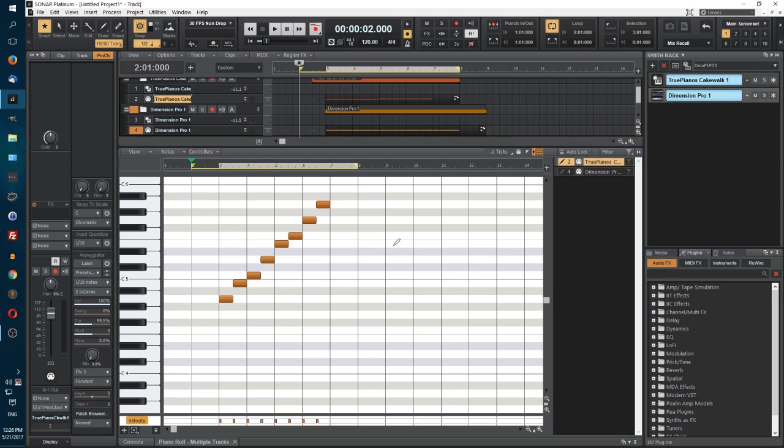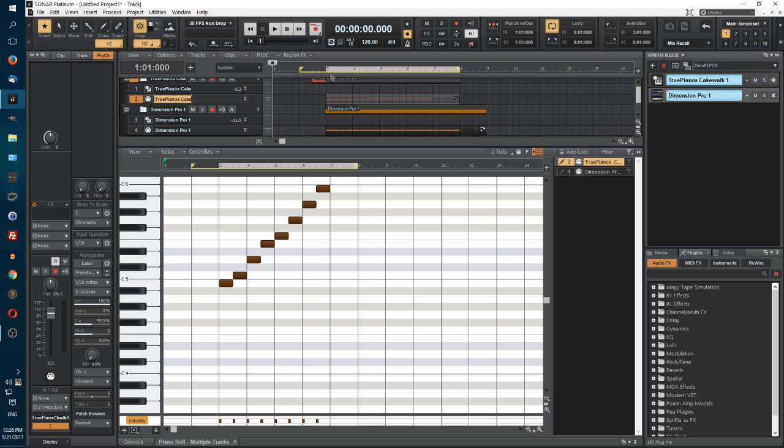Now let's go back to the scale. We're going to make this a B as the ending note. So B, and then to the end, and move the whole scale over to the start, and let's play that. Now this is a B diminished, using the notes of a C major scale.